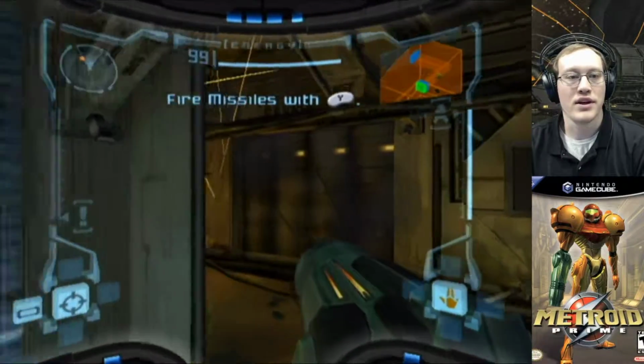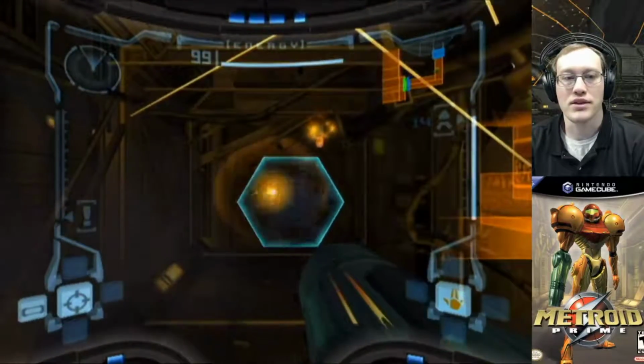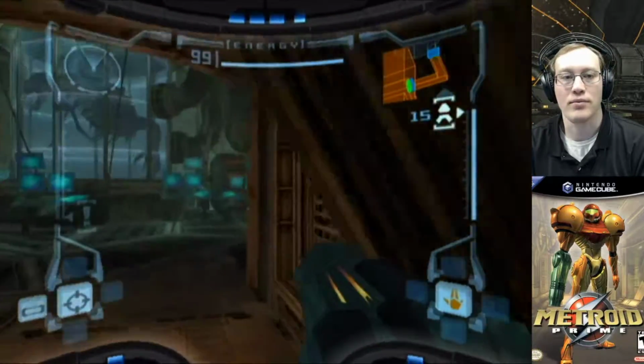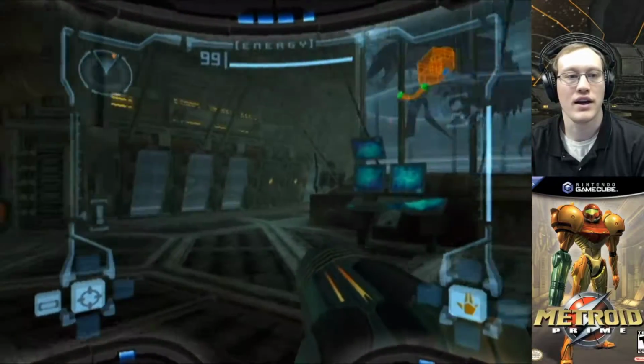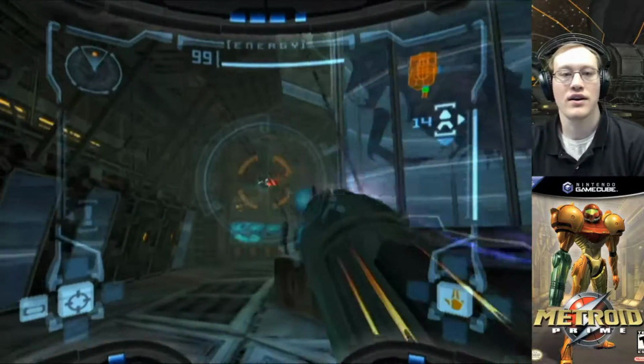Alright, so up in here we've got a turret. Turrets, you need missiles to shoot. That's a missile power up. You get 5 more missiles for that. And in here we got another turret.